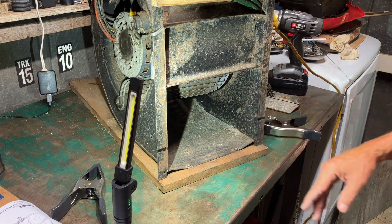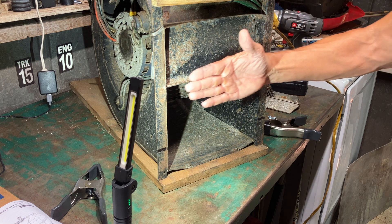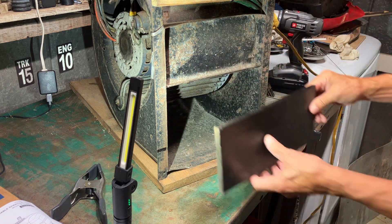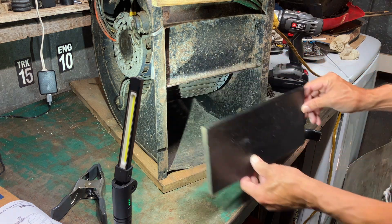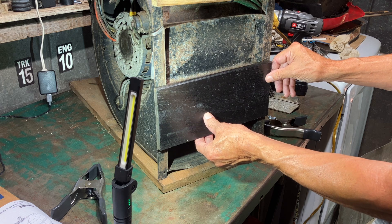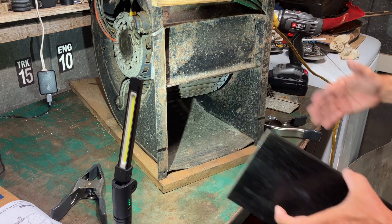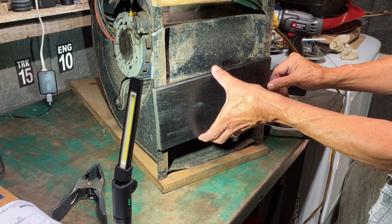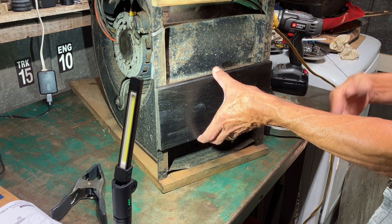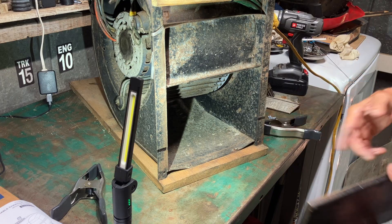The solution is to either restrict the airflow at the intake or restrict the discharge, and I'm going to restrict the discharge. I've already been messing around with it. This is the board I'm going to mount in the front — I'm going to cut off roughly two thirds of the discharge area. When I cut the fan on, I'm going to slowly lower the board down to the mounting point, and you'll hear a difference in the sound, the turbulence of the air, and the motor actually slows down a little bit.